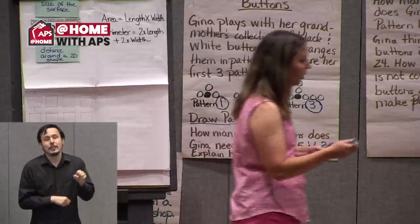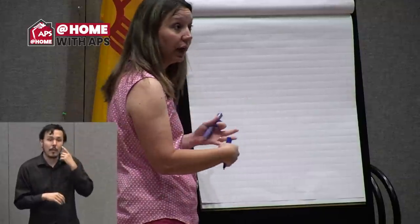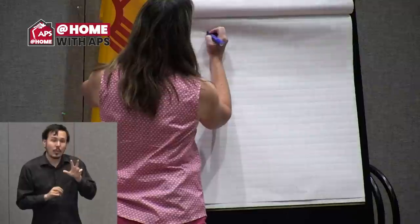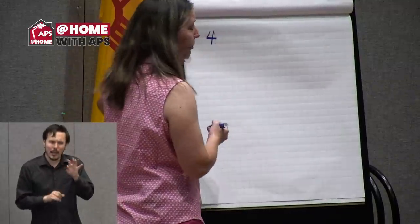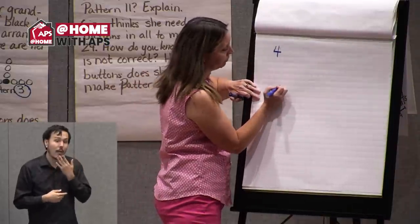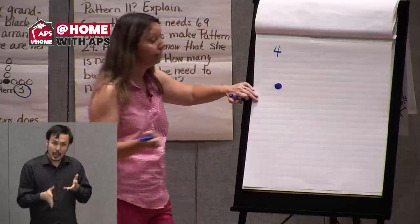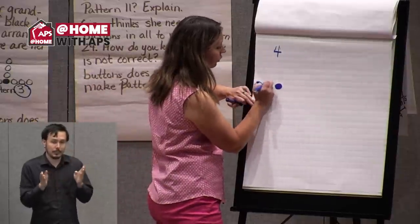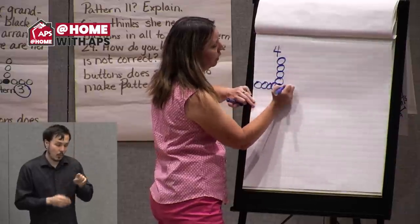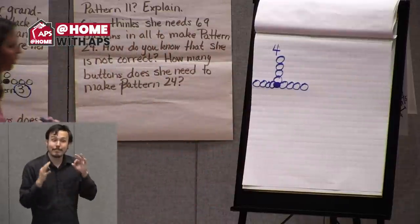Yes. In pattern 1, we had 1 on each side. Pattern 2, we had 2 on each side. Pattern 3, we had 3. So pattern 4 is going to have how much on each side? All right, I'm going to color in for my black button. So how many would we have on each side? 4. 1, 2, 3, 4. Perfect. Does this match yours?